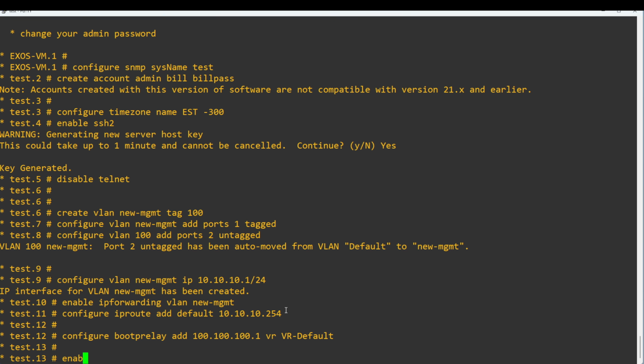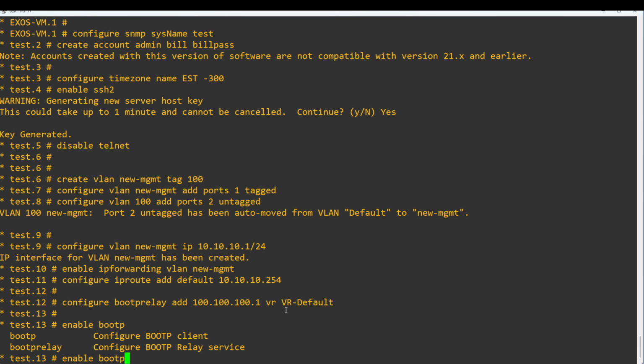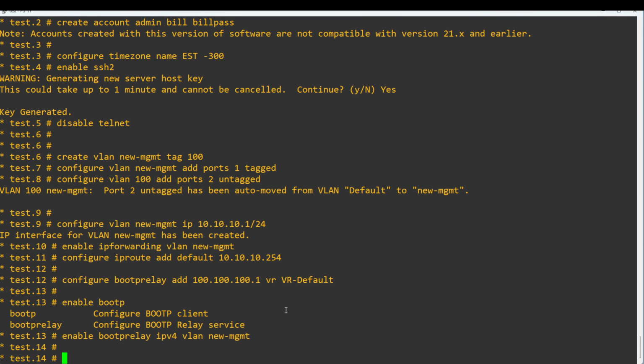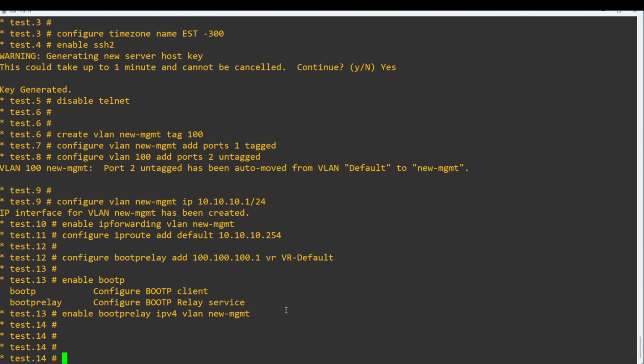And then we need to enable BOOTP relay. And then we need to add the VLAN new MGMT to it. There we go. Now, that's kind of the basic setup to get you up and going.